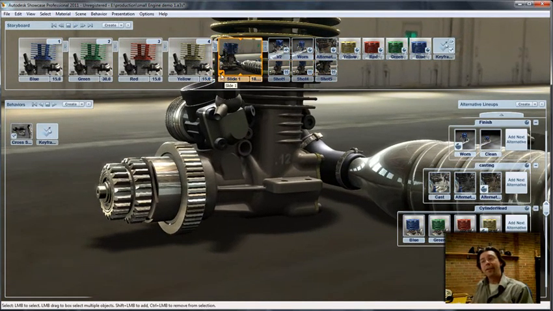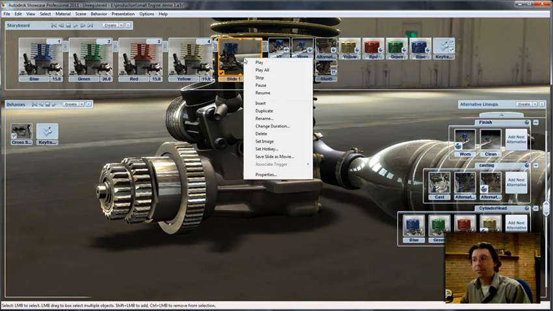So we've now got the storyboard slide created. It's got a bunch of complex things going on. What happens if the machine you're on isn't quite powerful enough to do this without staggering a little bit here and there as it makes changes? Or maybe you ultimately have to do this presentation on, say, a laptop or somewhere where you have no control of the hardware. Well, you can actually go through and right-click on this and simply say, I want to save this slide as a movie.